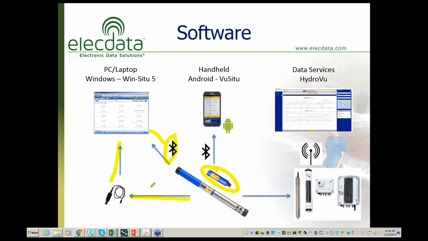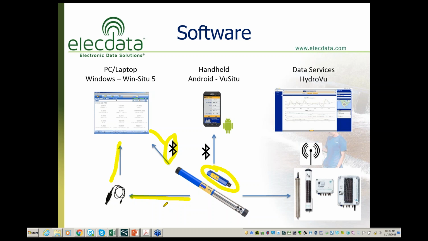If you can really benefit from remote telemetry solutions, we have some very good options that we'll get to in just a minute, but you also have a hosted data service on the cloud using cellular telemetry devices and the In-Situ HydroView software.